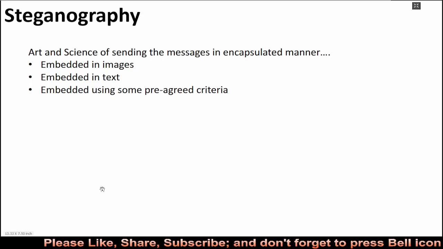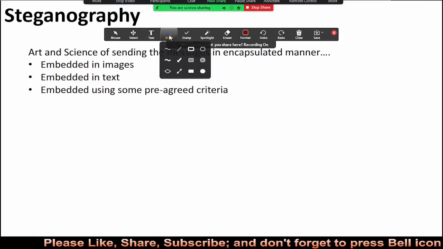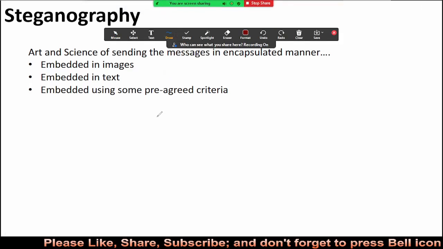If you have an image, let's suppose you have the image here. This image is actually a collection of pixels. You have thousands of pixels in a single image, say 1000 pixels here and 2000 pixels here. So you have 1 into 2000 pixels, and then you can choose a few pixels randomly from this image and make some changes in it.